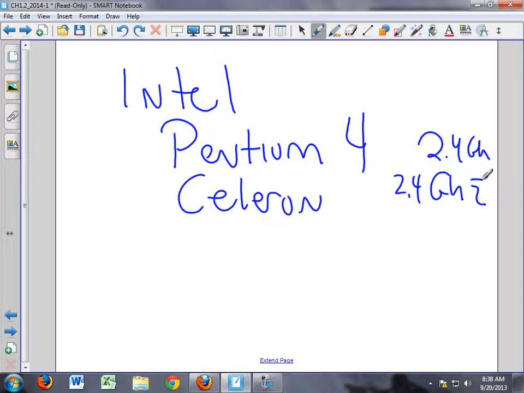But the C in Celeron stood for crap, because what they really did is they put 1/4 of the memory on this CPU and acted like it was the same thing. And this CPU that had the same effective speed as that CPU ran so much faster, it was crazy. But they would sell you that and they'd say, oh, it's got a 2.4 gigahertz Celeron CPU, and you're like, all right! And then you get it home and you go, this sucks.